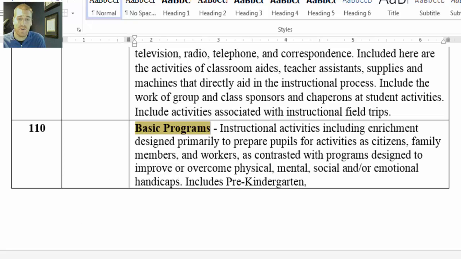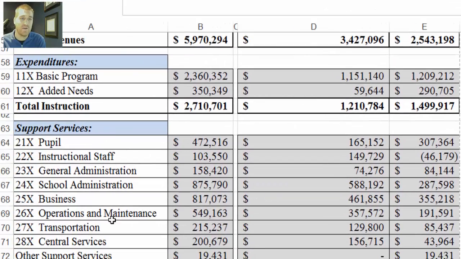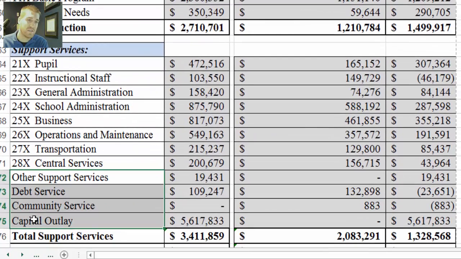So it's important to know what all these, we'll go back to our sheet, it's important to know what all these line items are. So if you don't know what something is, we can figure it out for you pretty fast if someone else doesn't know what it is. So the ones down here that don't have numbers, these are not part of support services, and they're not part of the template, that's why they don't have numbers.